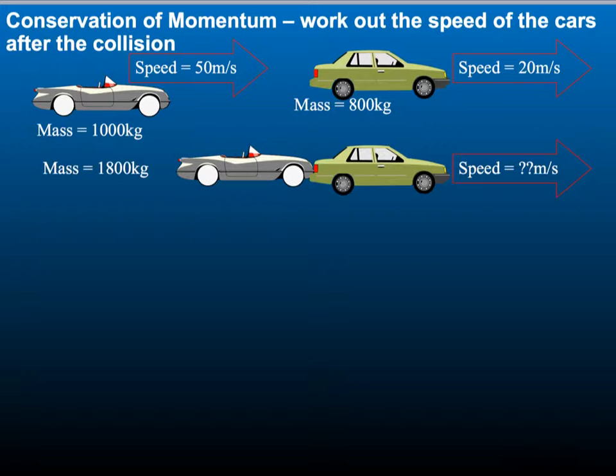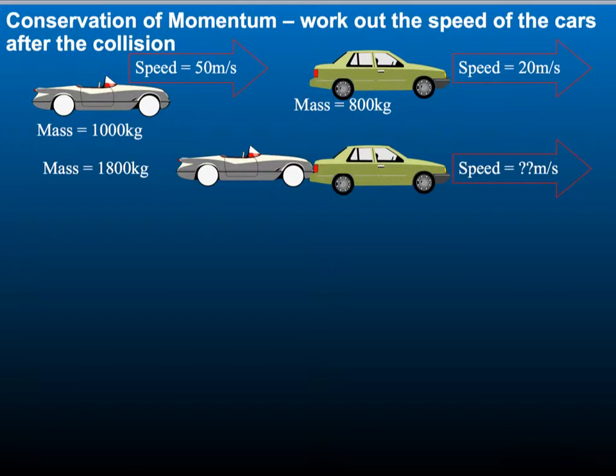To do these calculations properly, it's quite useful to have a diagram. You often have a diagram that shows the situation before the collision and the situation after the collision. This helps you visualise what you need to do, and it can also help you visualise where the numbers come from that you are going to put into your equation.